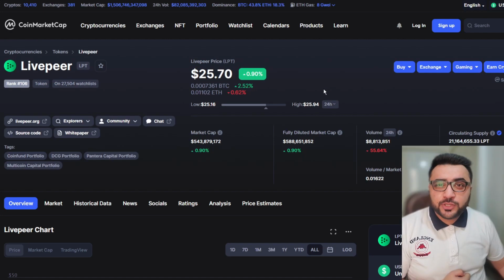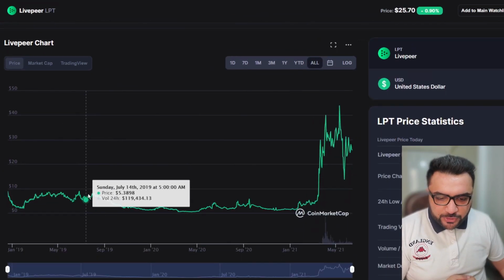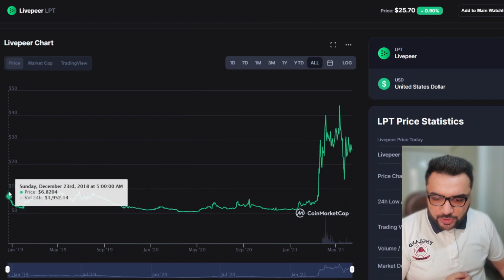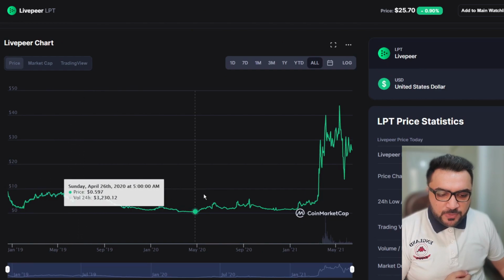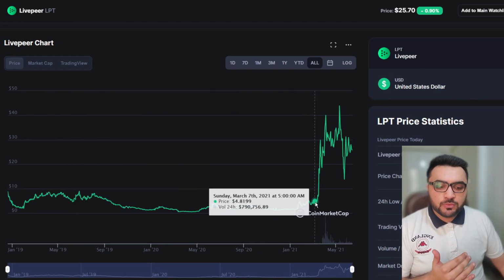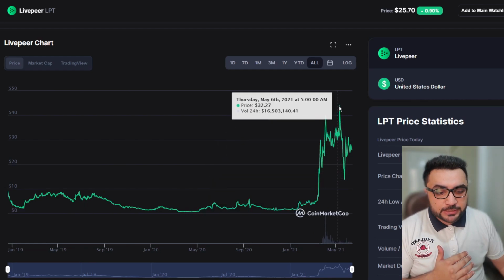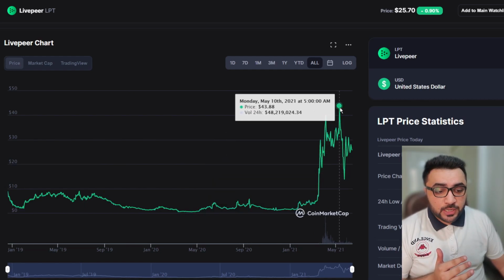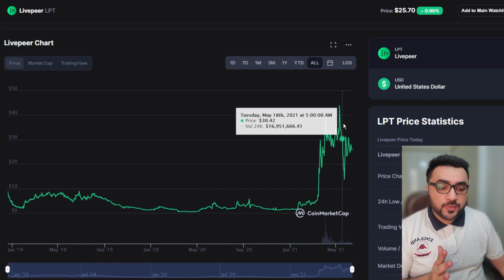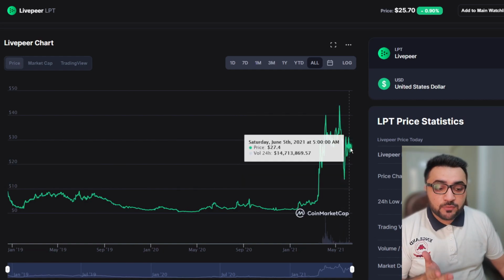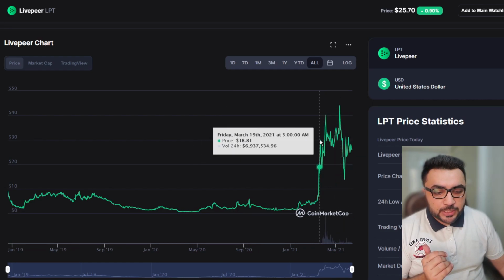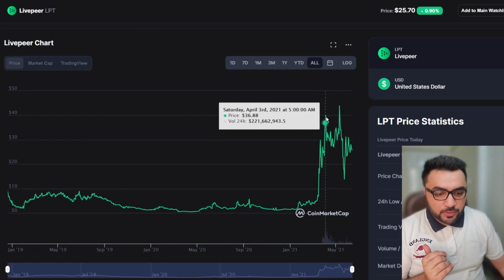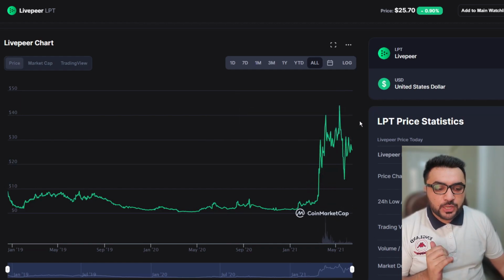All right, let's look at the all-time chart. It was pretty dormant in 2020. Launched around 2018 where it dropped significantly, and some price action in 2019, and we saw this recent pump around the second week of March spanning till the second week or so of May, and then we have seen this sell off and then some recovery. So 3 consecutive peaks around 29, 30, around 36, and then a 45. And then from there, we just dropped and recovered.